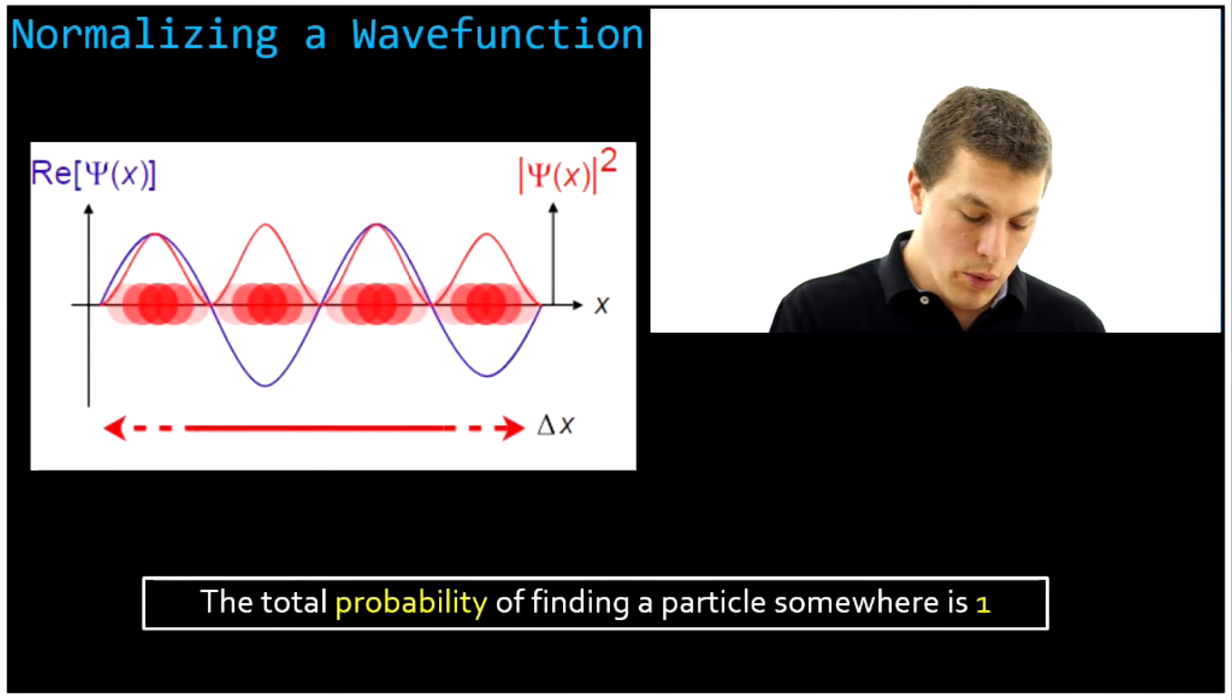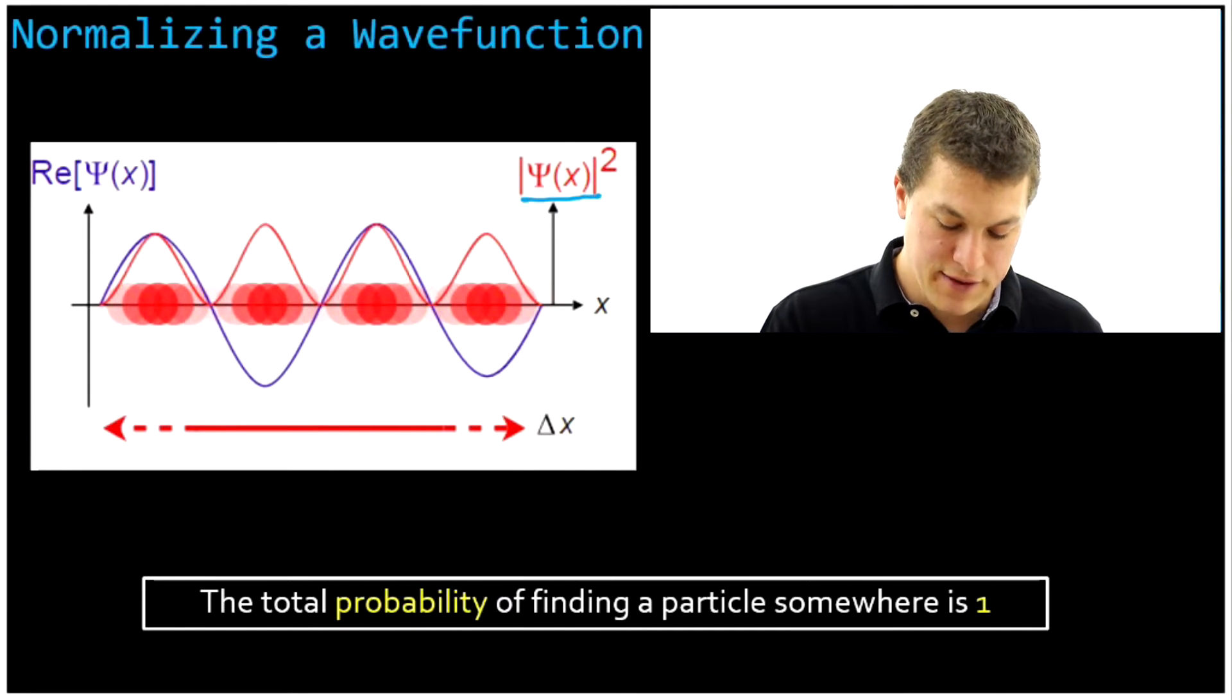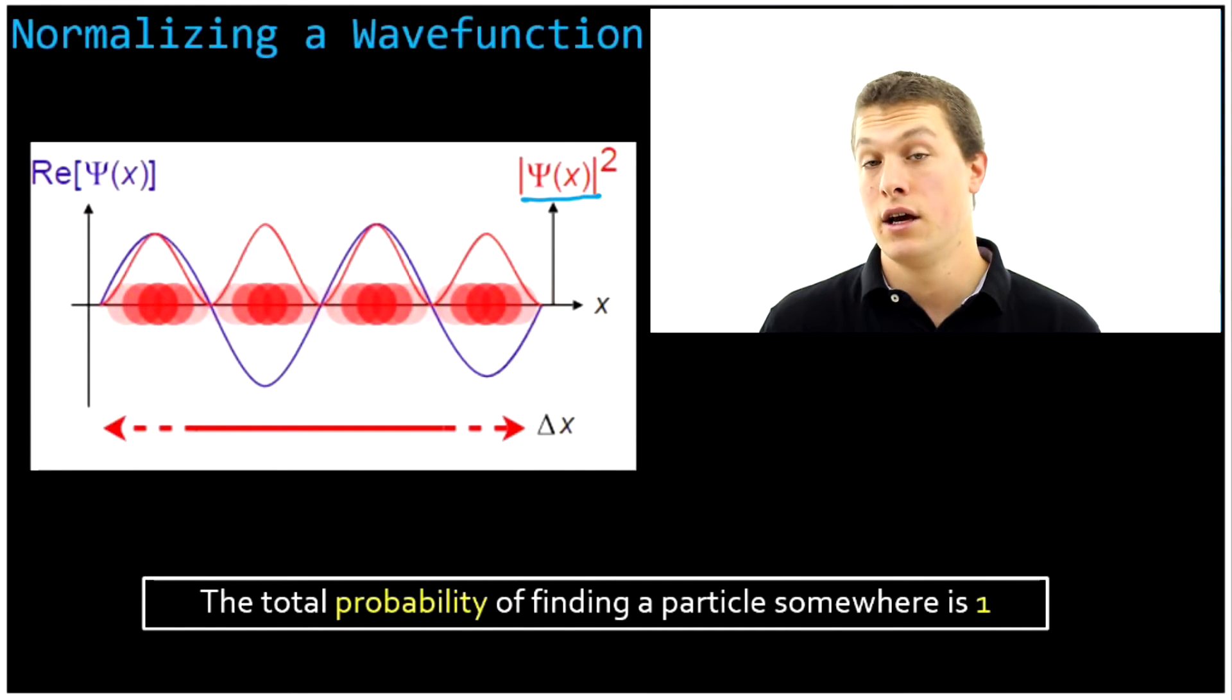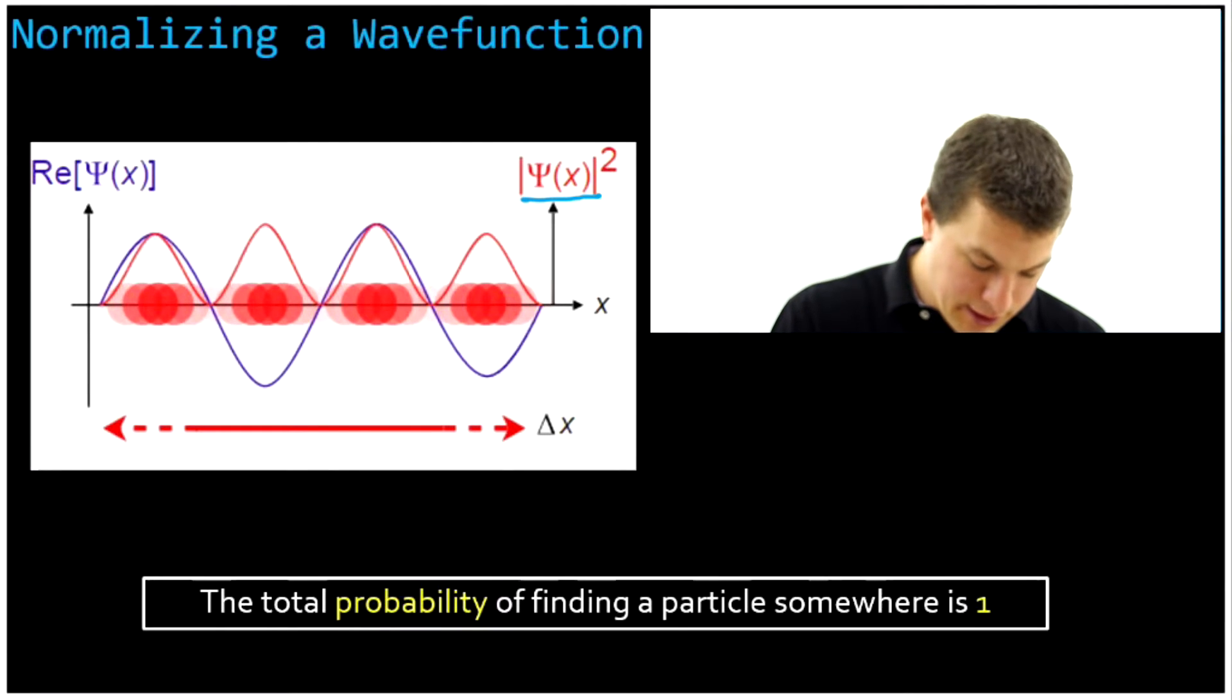And if you recall, when we take a wave function and we square it, that's in the red here, that gives us an idea of the chances of finding an electron. So we're pretty likely to find it here, we're pretty likely to find it here, and we're not going to find it there.